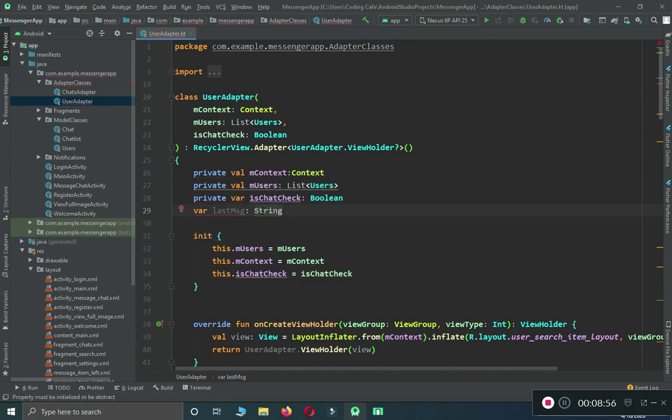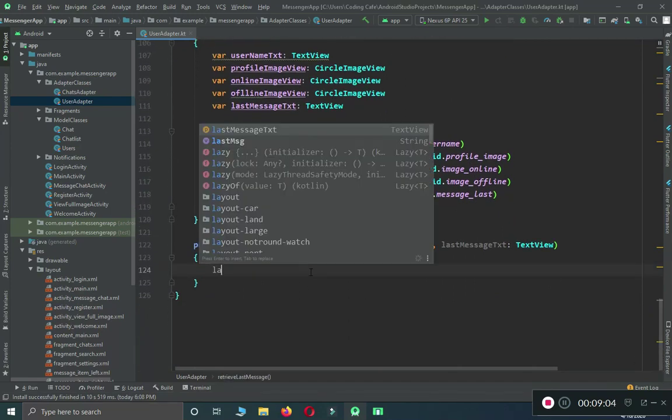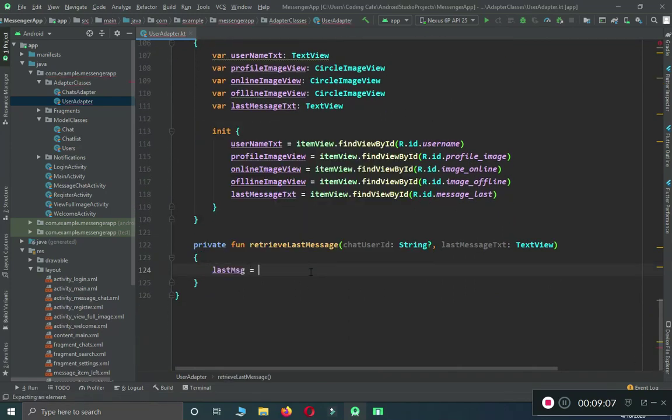So last message will be of string data type, and let's initialize this with null, and then come down here and say last message equals default msg. Because we will use this string type last message variable, if the status of this is still default message, we will add a condition using this variable. If this is default message, it means that we have no message yet. Otherwise there will be a message, like how are you, sent you an image, or whatever message the user sends.